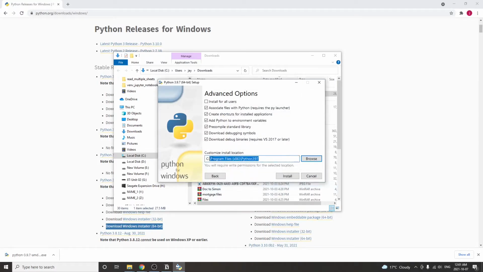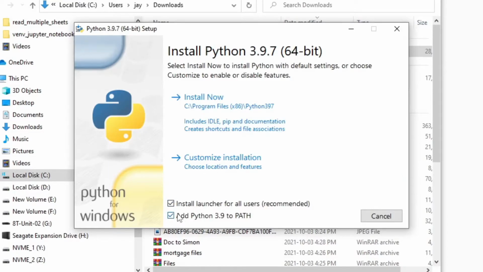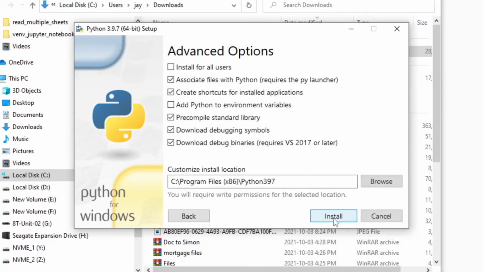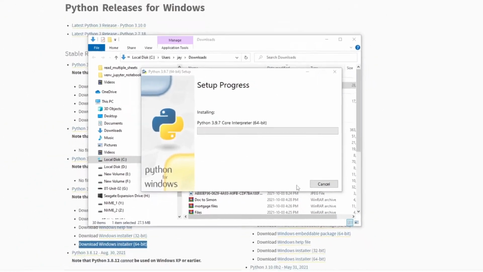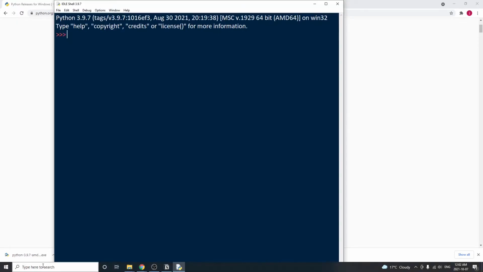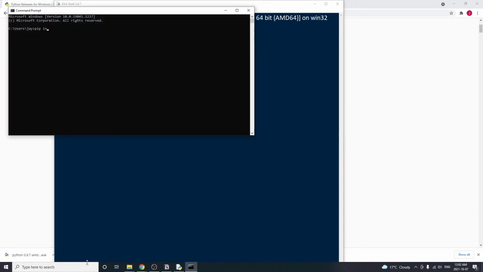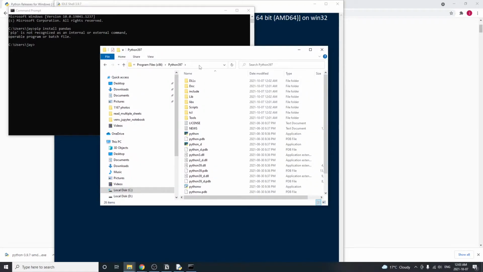Now, before finalizing the installation, I'm actually going to go back to the previous window and uncheck the Add Python to Path box. This way we won't be able to use pip, but I will show you how to fix it later on. Now the installation is complete and we can use Python, but not pip. So let's fix that together. We're going to open up a command prompt, and in that window, if you just type pip, it's going to tell you that pip is not recognized. And this is because your computer doesn't know where to find the program called pip.